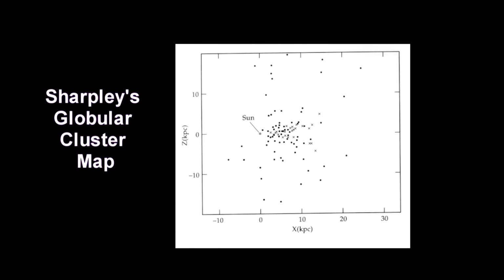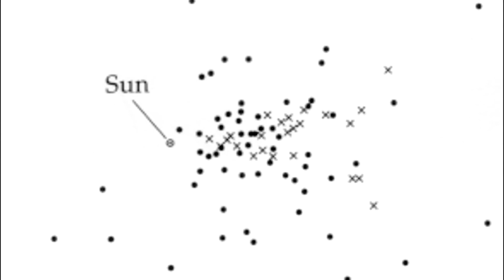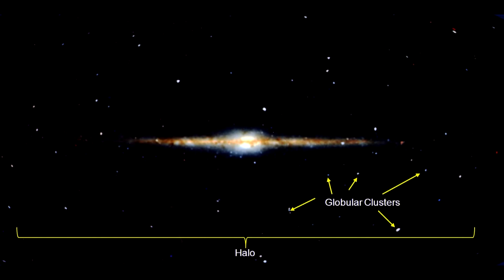At the turn of the 20th century, astronomer Harlow Shapley, studying a large number of RR Lyra stars inside globular clusters, found that the center of the galaxy was far from the Sun. He mapped 93 globular clusters. They formed a spheroidal shape with their own center, not near the Sun. He concluded that these giant clusters formed the bony frame of the galaxy. This area around the disk is called the galactic halo, or corona. It holds a large number of old stars and 158 globular clusters.